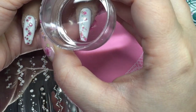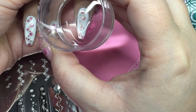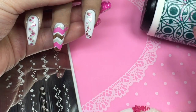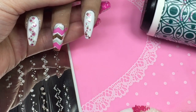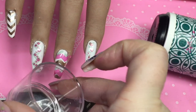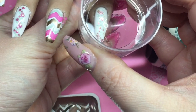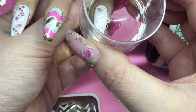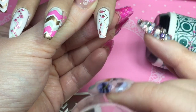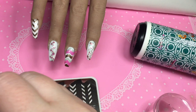This is what the roses look once you get the pattern over top of them. It's not super perfect but it's darn close. Once you see with the chevron lines added, you can really see the pattern come together. This is where I say it totally reminds me of a teacup pattern or like a fancy china set or something. It looks really cute.